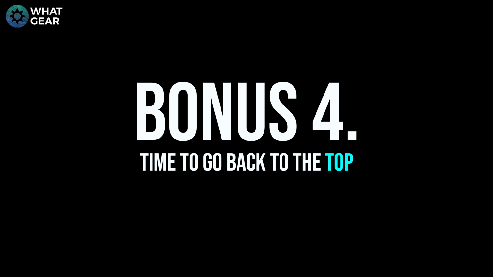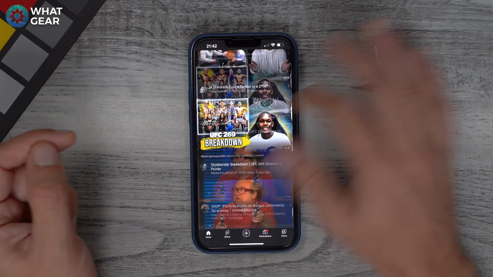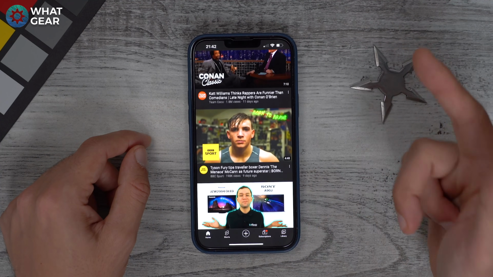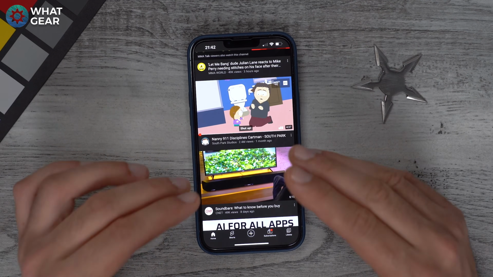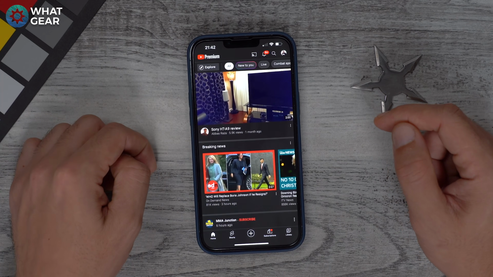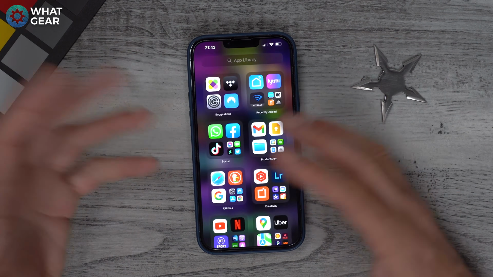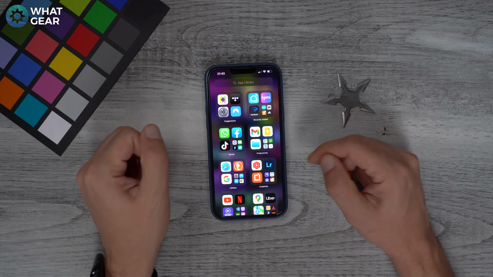And here's another really useful bonus tip. So let's say you're on YouTube or Instagram or Facebook or anything, and you swipe. You're so far down the page now, in order to get back to the top, you're gonna have to swipe all the way back up. But check this out, if you wanna get back to the top on any app at all, all you need to do is tap the time, and it will take you all the way back. That is universal on the iPhone. So tap the time to get back to the top.